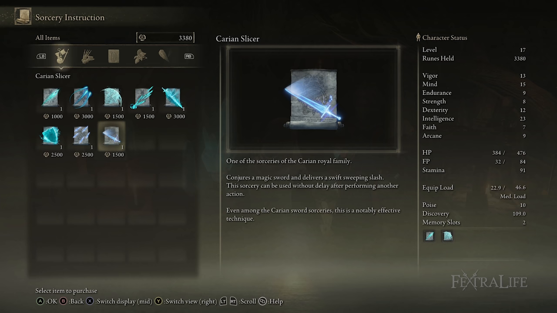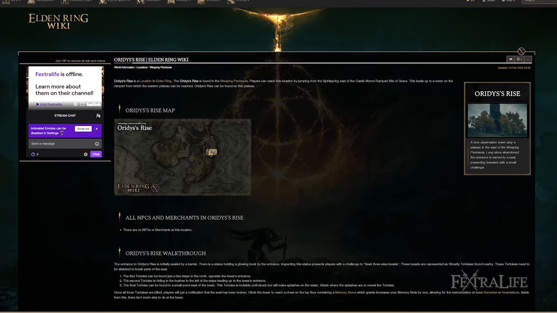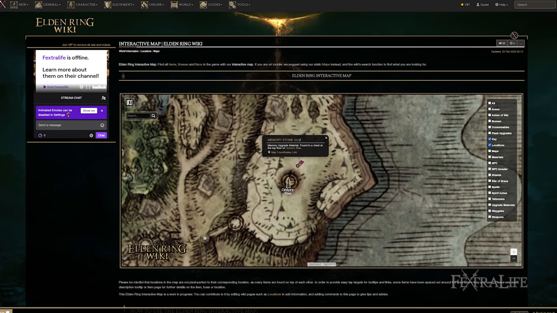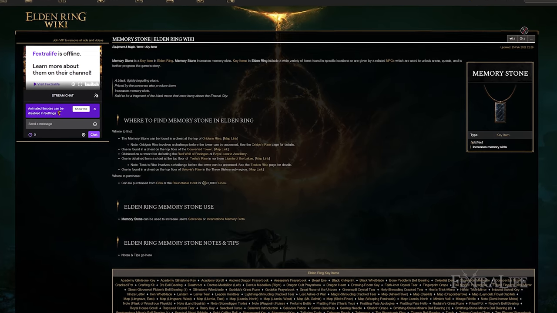But the best way to get a third slot real fast is to go to Agheel Lake... er, Aridi's Rise, which is in the Weeping Peninsula. It's the tower there. There's a little puzzle you have to do to find the hidden turtles. The data there is on the wiki if you need to know where these exactly are. You go in there and you're going to get a memory stone, which is going to give you a third slot. You don't even have to kill anything to do this, really. So it's going to be real, real fast for you. Then you can equip all three of those spells.